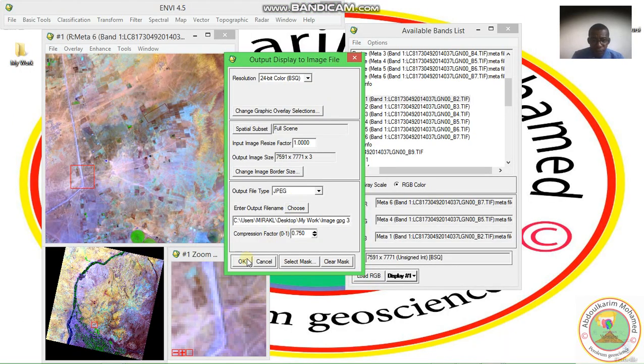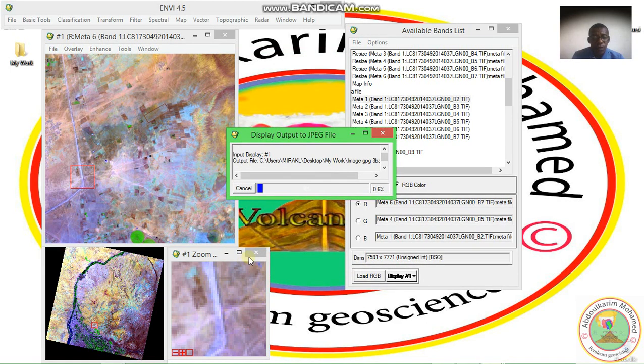Now you can press OK, and our image will be created. It starts. Then you can open it with any application for pictures.